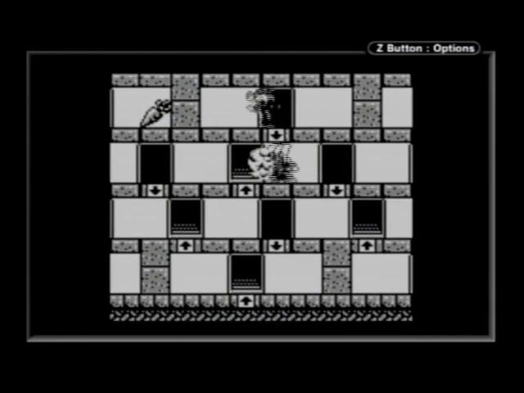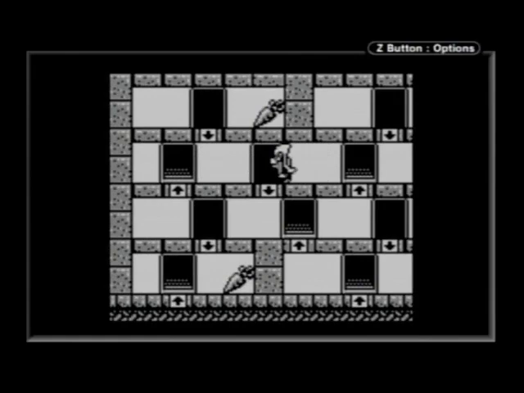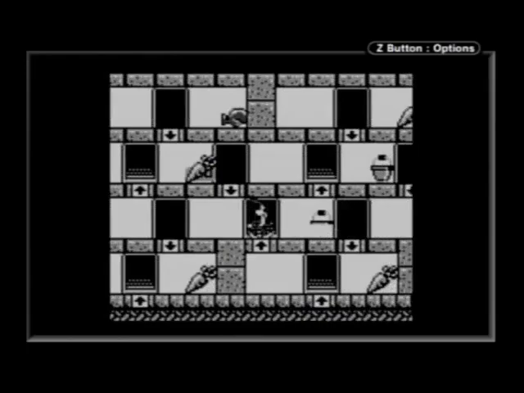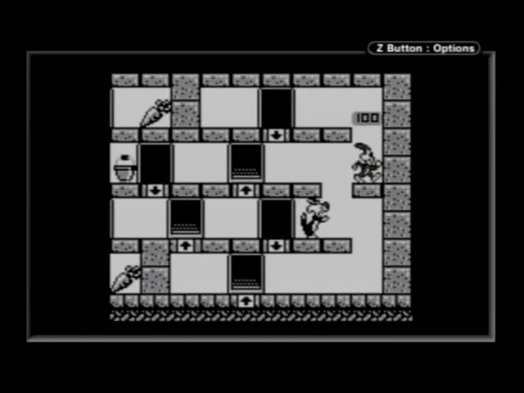What level is this? 15? 16. I don't think Yosemite Sam goes down the stairs. But he does kill you occasionally. Passwords have a lot of X's and W's and S's. Go down this way. I'll get killed by Sylvester. Come on, go back up. There you go. Go down. There you go. Go down.